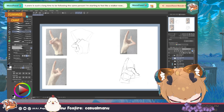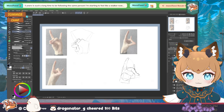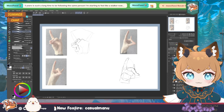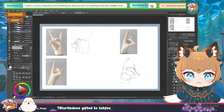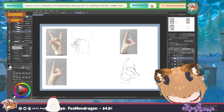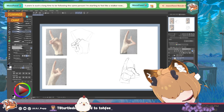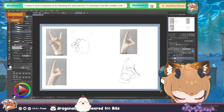And I try to add these triangles, have them connected. I think these triangles are really, really helpful because they let you see kind of the three-dimensionality of the fingers a bit.